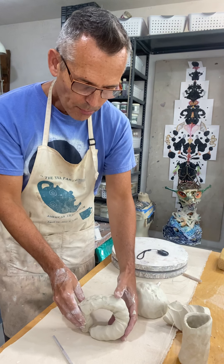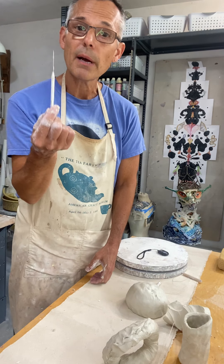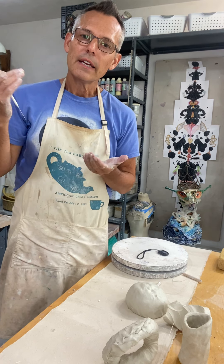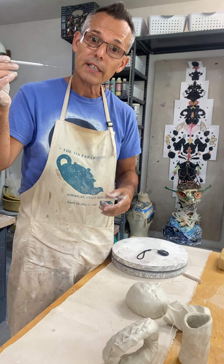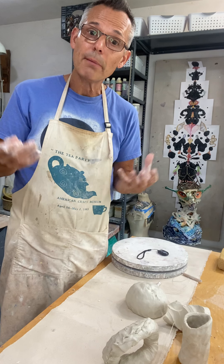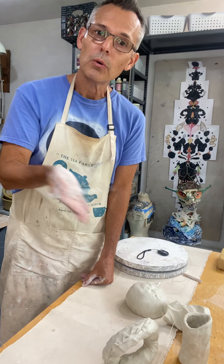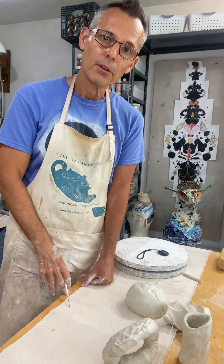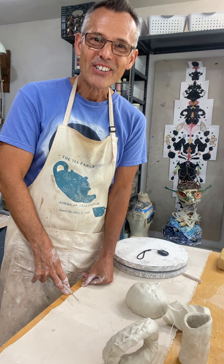I could continue to manipulate it — twist it, make changes — and the air trapped inside will keep it from collapsing into solidness. At some point before it gets too far along in dryness, I would want to take my needle tool to release that air. If the air stayed trapped, the clay would shrink around it and you might get cracking from the shrinkage, and if it were bone dry and you wanted to fire it, that trapped air would certainly expand and likely blow up the shape. One little pinhole will release the air — just make sure every time you're trapping air in a hollow form it's released with a needle. That's it for pinch forms for today — I'll be back in another video soon, thanks, bye!